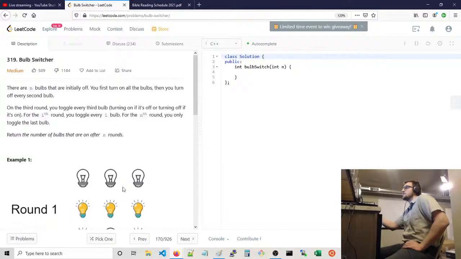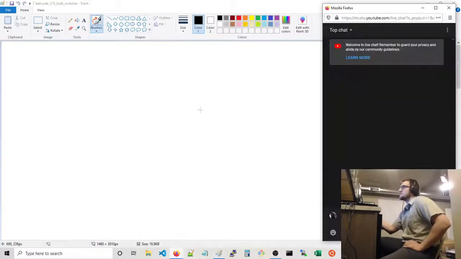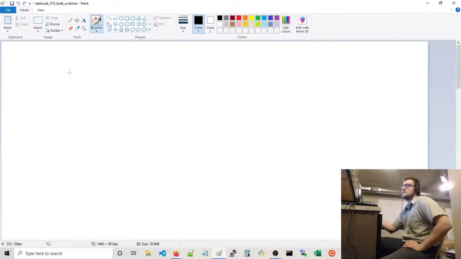So I think this actually has a closed form solution. I forgot how to do this one. I've seen this one too. This is a classic interview question too. I've seen it multiple times, but I don't remember it. It's been so long, maybe 6 or 7 years ago, when I looked at this problem.